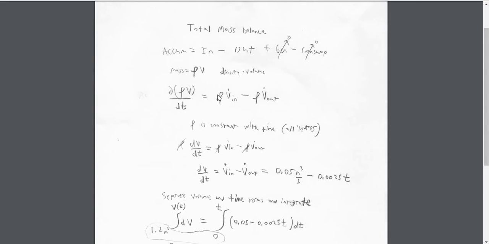That's going to be equal to the density of water times the volumetric flow rate in of that water, minus the density of the water coming out times the volumetric flow rate of that leak.